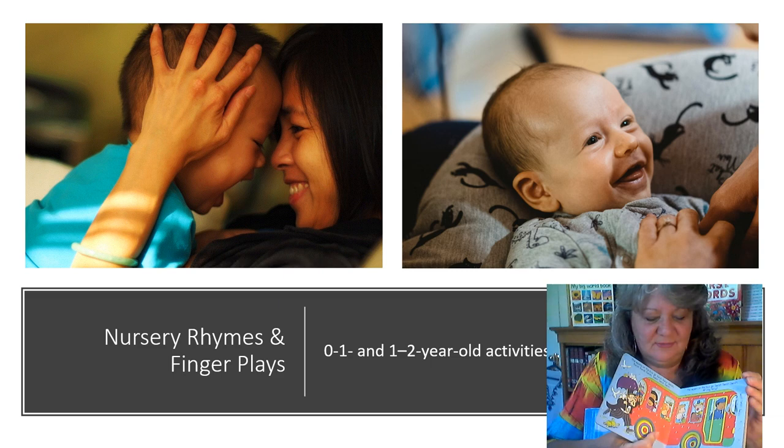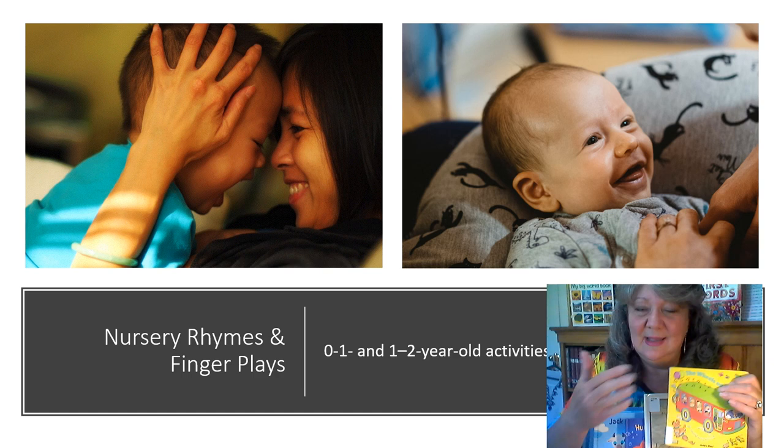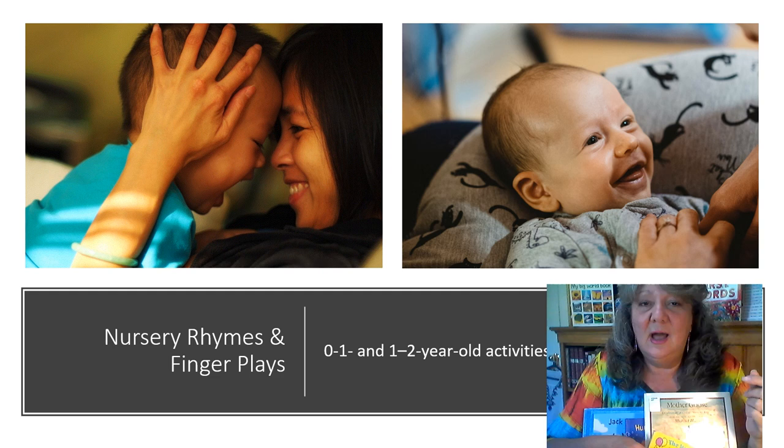Children can put their finger inside the book and follow along. The idea is to begin saying the nursery rhyme continuously — whether they're at the changing table or in the car. Maybe you could store the index card stack on your windowsill by the kitchen sink so you can consult it while cleaning up or preparing dinner. You can also act it out, and your little one can act it out as well. If you're at a stoplight and they're fussing a little bit, you could start singing one of those songs.